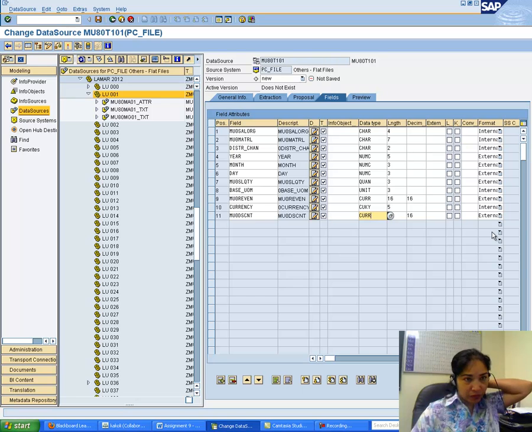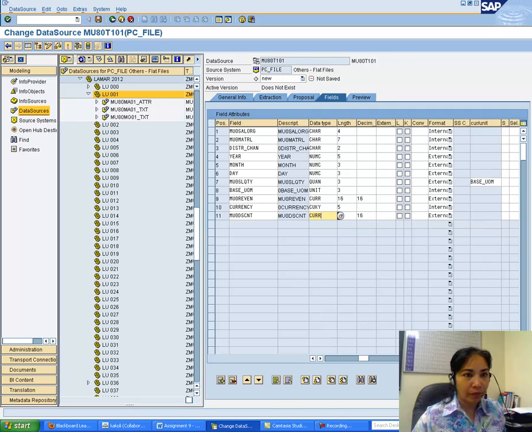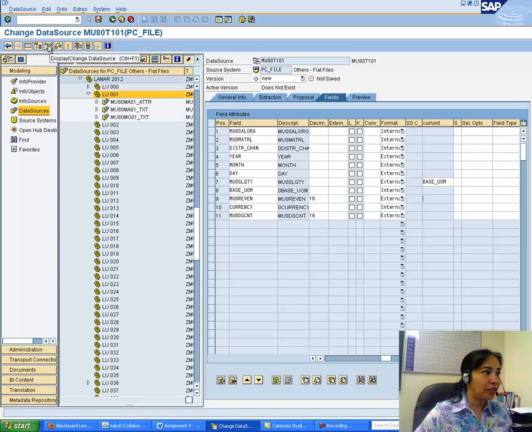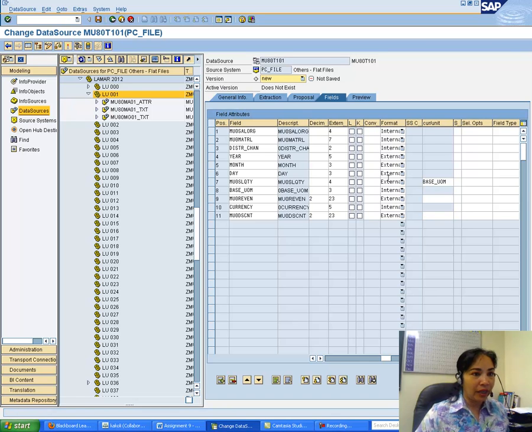Okay, I have to find the currency per unit column. Okay, here, and this is my revenue. See, it's not working, so I have to change it. Check data source, no, display change data source, I click here, and then I can just do currency. And I have to do currency here.